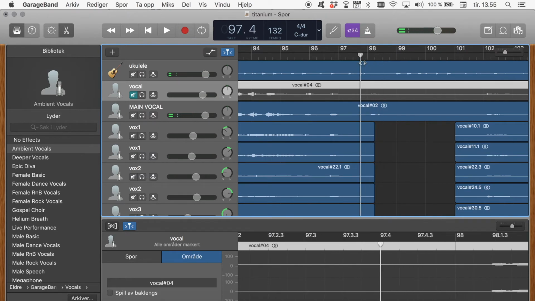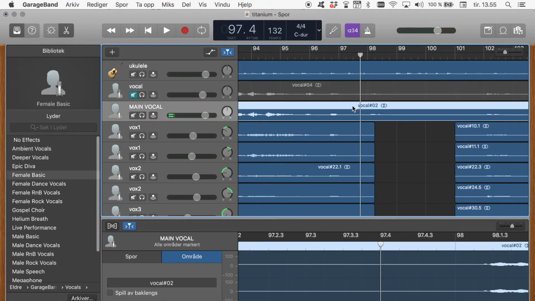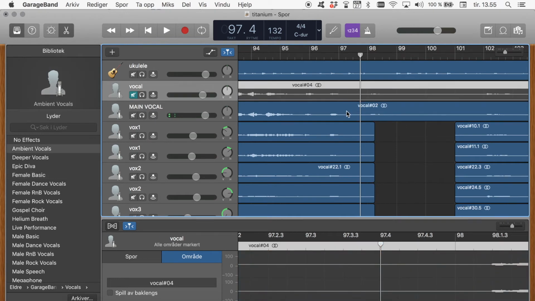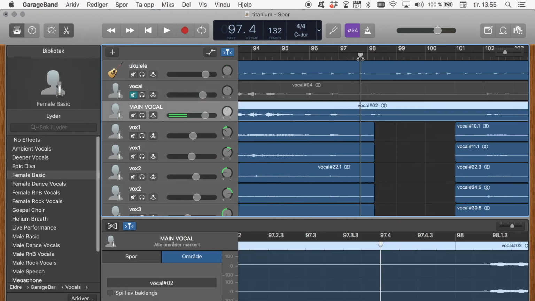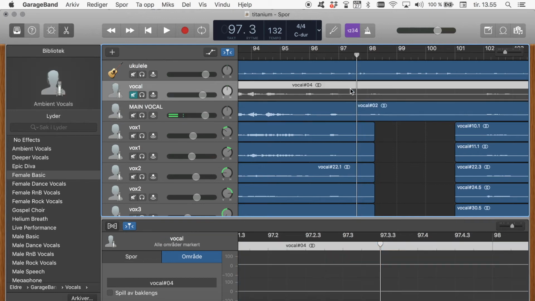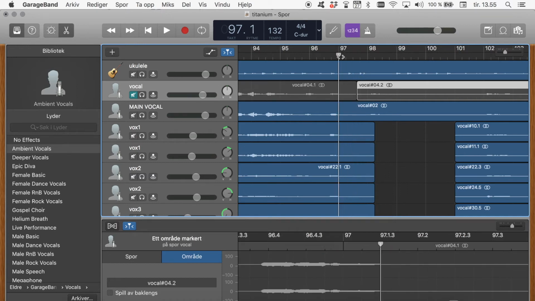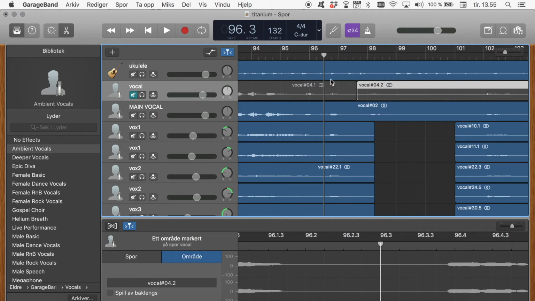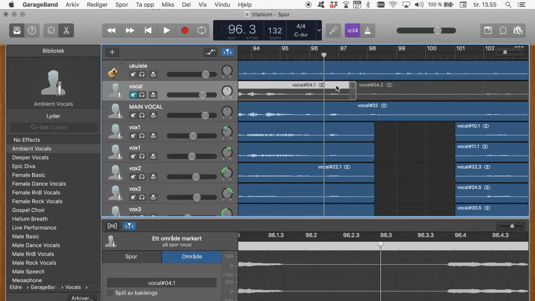Titanium. So, yep. So I think these are actually going to be quite smooth to change, but we just cut out this part that we want to replace the other part with, and I mark it and I press Command T, and now we have this little part marked, and I can move that in two different ways.